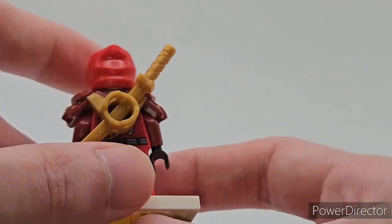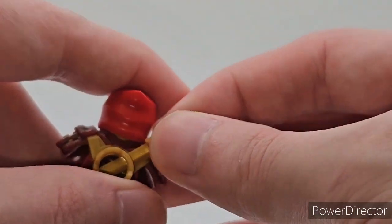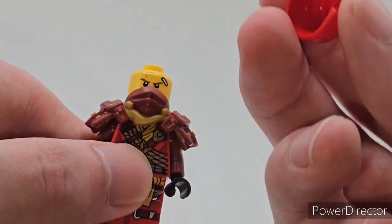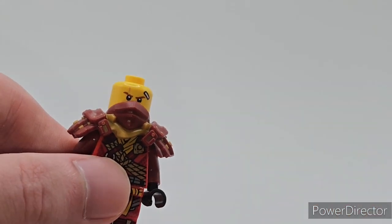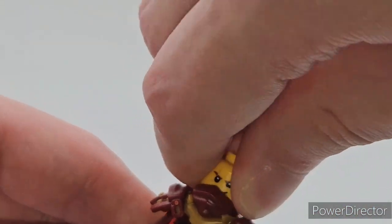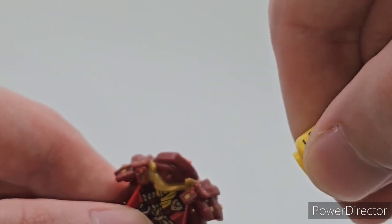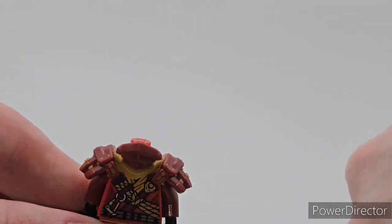And they all come with a golden katana, which I'm going to review on this one because I didn't do it in the last video. Same headpiece as Season 1, just Season 1 in general, where you have a nice fiery expression and one just being a nice smirk.